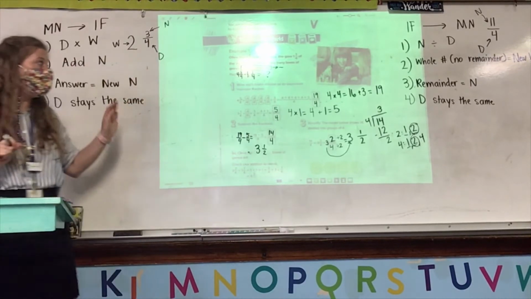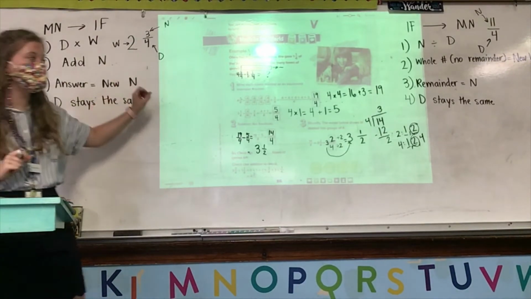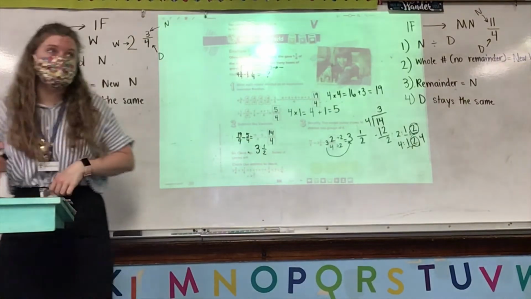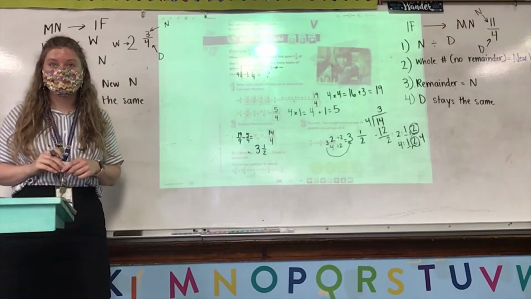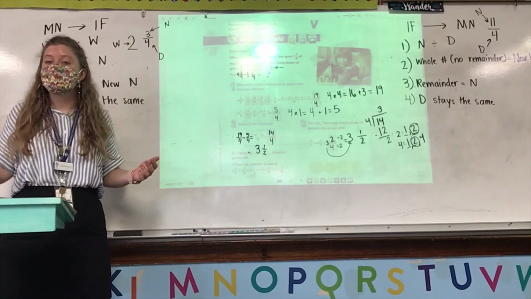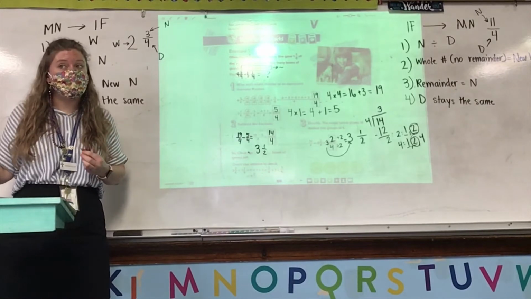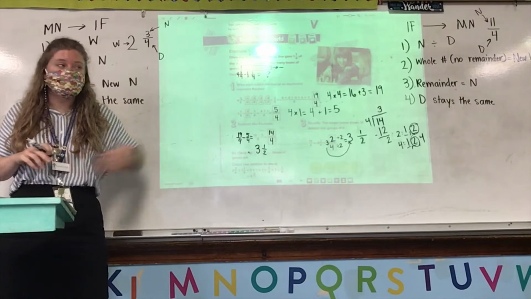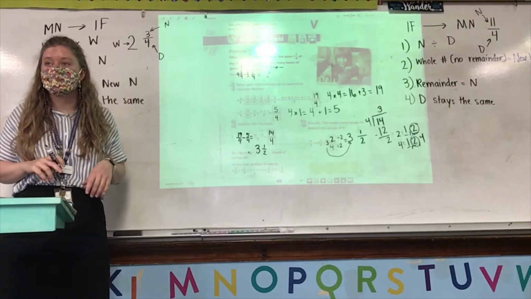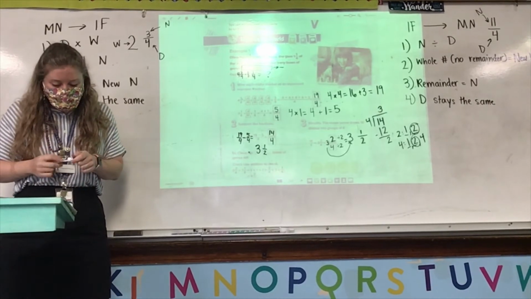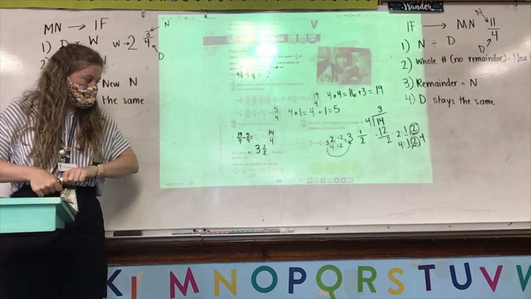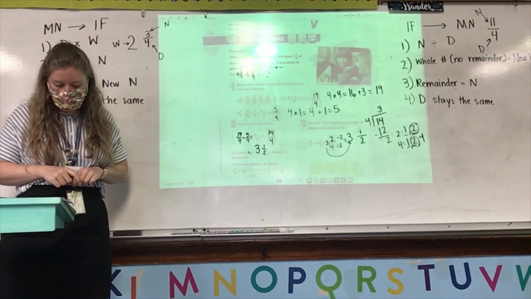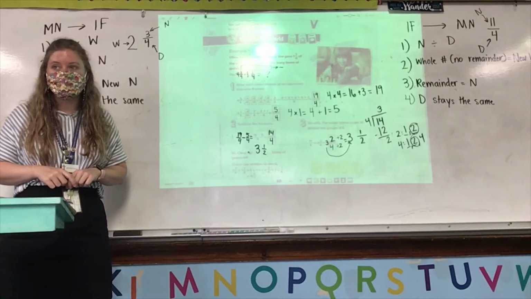And notice how all we're using for this multiplication and this division is just basic facts. That's all you're using. So if you know your basic facts, you're good. All you have to do is make sure that you're not making a silly mistake. Make sure you know your basic facts. Okay. Is everybody with me?